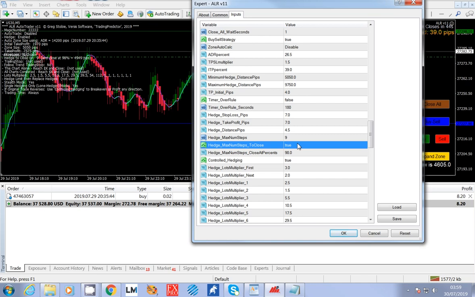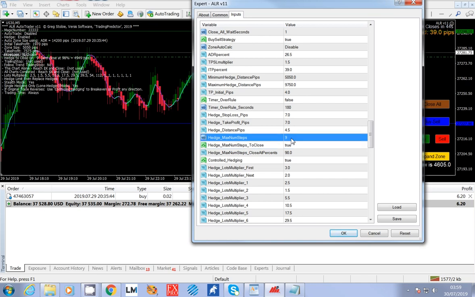So what you could do, for example, is say, I don't want to go beyond 2 hedges because I think with my strategy 2 hedges would be the maximum it will ever reach, but if it ever does reach, I just want to close and take the loss, because of course if it reaches the hedge number here and just closes out, you will not have completed the trade, so therefore it could be, and probably will be, in a loss or losing position. But you might want to just take that loss and put it down to experience and carry on again. As long as you get more wins than losses of similar value, then you're going to be winning.